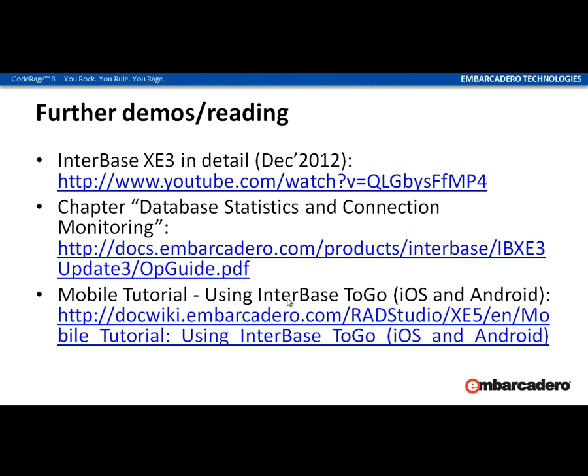I think we have a compelling technology here with the support of encryption within the product and small footprint, and also being able to embed as well as go client server using the same library from within the same application. It has very good support for DataSnap as well to do multi-tier development. So you can use it in a wide gamut of application scenarios. So please do let us know if there are other areas for mobile that you may have a need for InterBase to support in terms of feature sets, or cloud, or anything else. So please do let us know what kind of feature requests you may have.